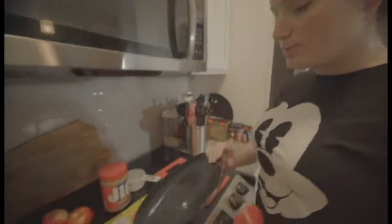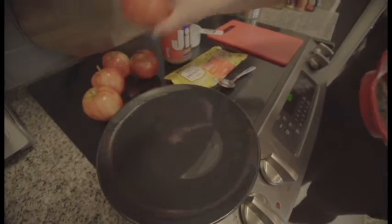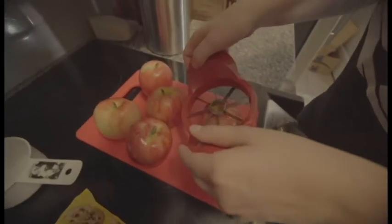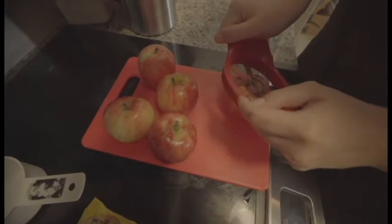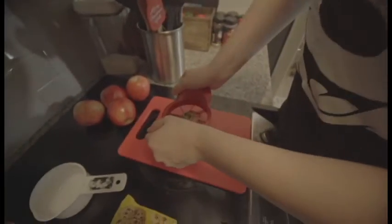What we're gonna start with is we're gonna work on slicing the apples, and we're gonna start placing them in the plate and forming like a circle, like kind of like you're being hypnotized or something. Boom. Okay, once your apples are nicely rinsed, you're gonna use this handy dandy tool and you're gonna slice your apples in two. Oh crap, sorry. Hold on, let me see here. Move these back a little bit. That was not intended.